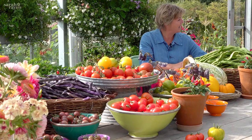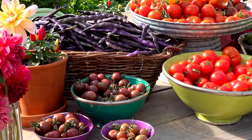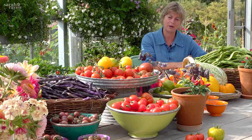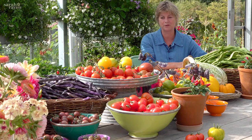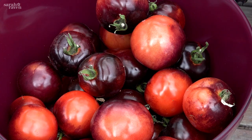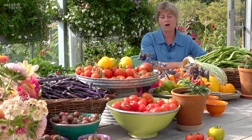I'm sitting in our lovely greenhouse at Perch Hill and it's just jam-packed full of tomatoes at the moment. You can see there's this sort of great harvest festival table centre, but it's because we've just got so many tomatoes. One of the things that I'm going to be making this weekend is chilli jam with all of these surplus tomatoes that we're not quite managing to eat in salads.